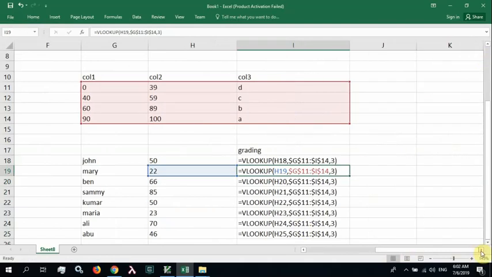Well, you can see over here G11 and this is I14. It is consistent all the way through. It is not being intelligently shifted. Whereas for this H, it is being intelligently shifted. It is mapped to its corresponding column.